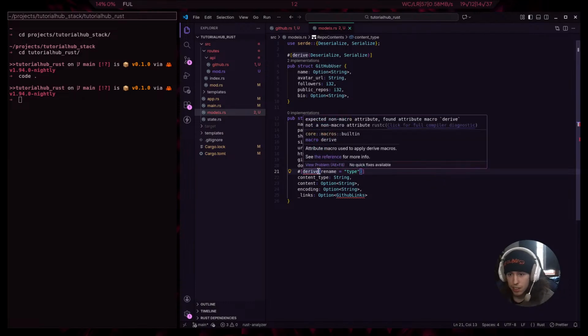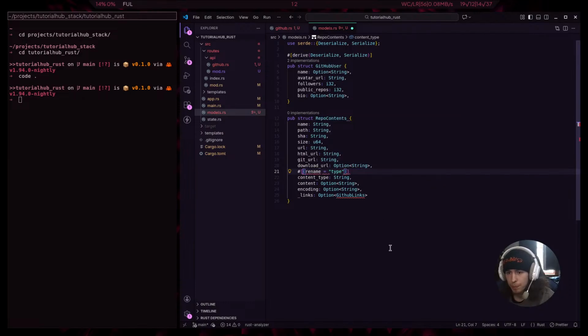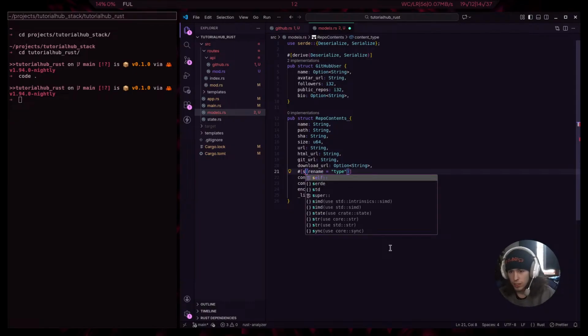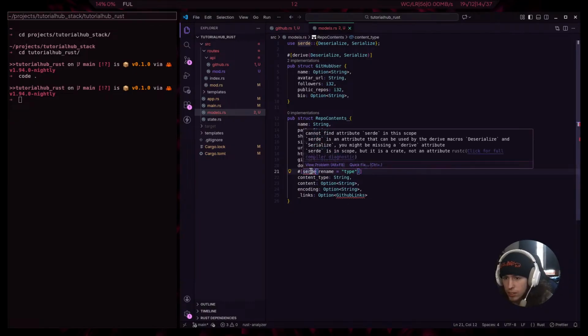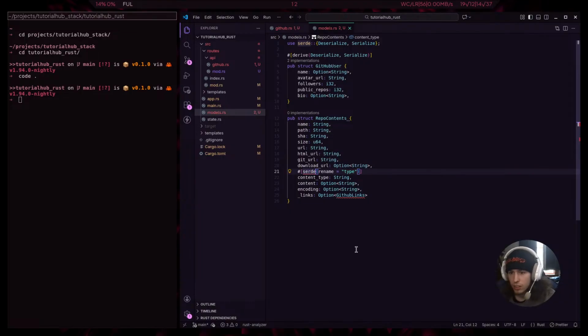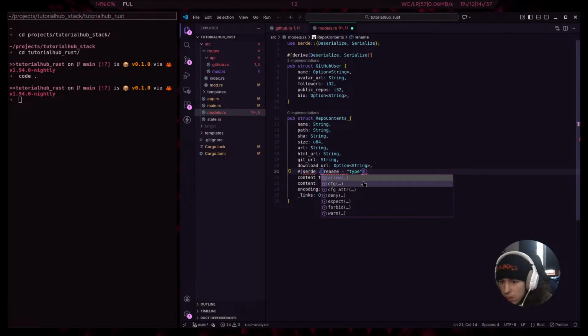Okay, it's not that. Do they change it? Change cfg. Could that stand for something? No, it's usually config.